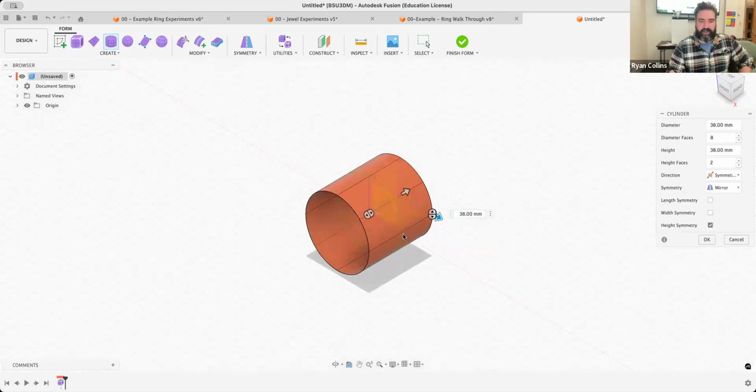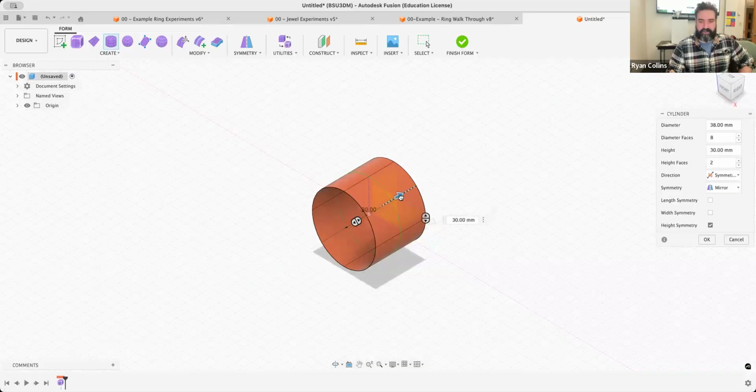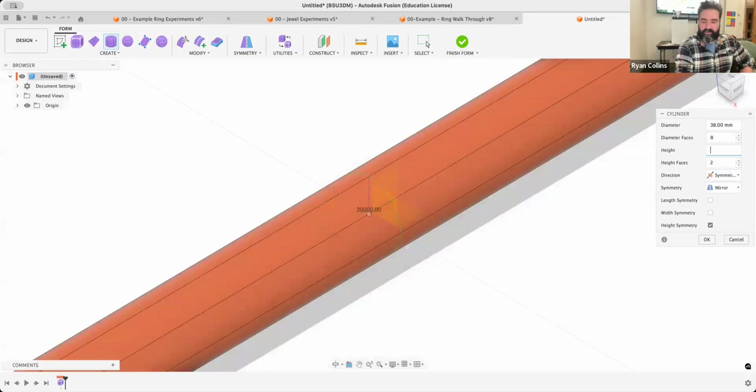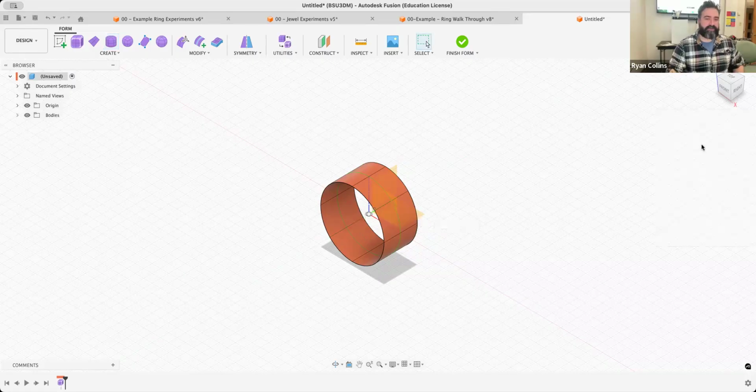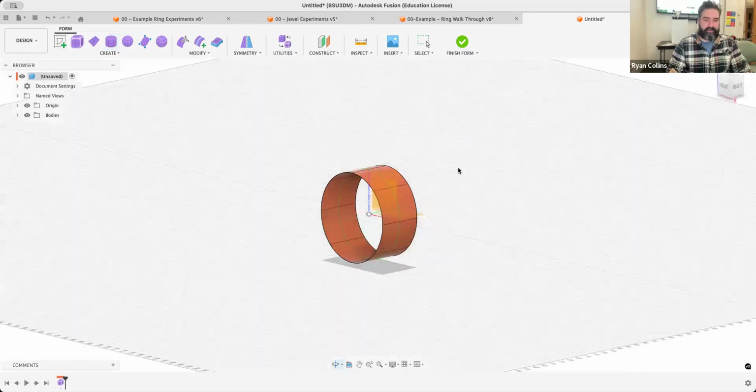Where is height? So you can see the green line, left and right. Good. Let's shrink this down a wee bit, make this a little bit less ridiculous. I don't know. Let's just make it an even number 20. If I could actually select, for some reason, it's not letting me. There we go. Yeah, not 300, just 20. Cool. Okay. Simple cylinder. No big.